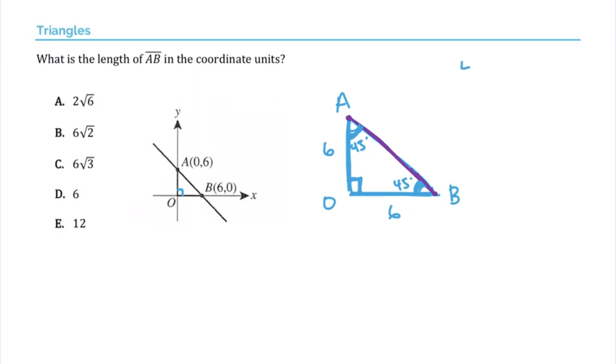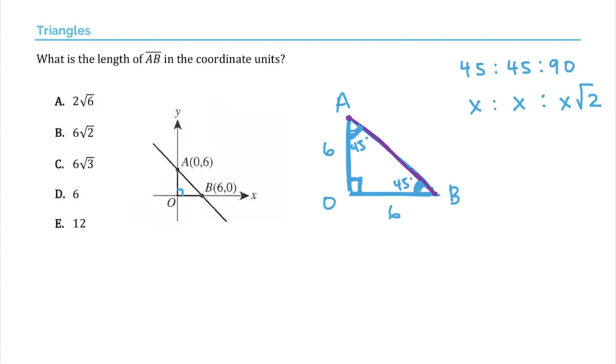Then, if you remember your rules about special right triangles, in a 45, 45, 90 triangle, the ratio of the sides is that what's opposite the 45s are the same, right? Of course, by definition, if the angles are the same, then the lengths opposite them are the same. And then the rule is that if you have that x value for what's opposite the 45, then what's opposite the 90 is x root 2.